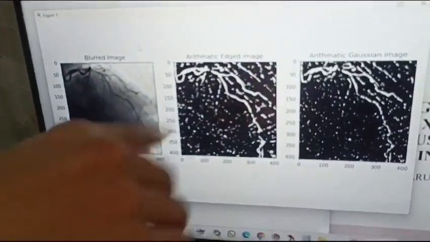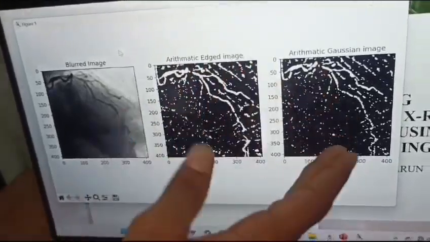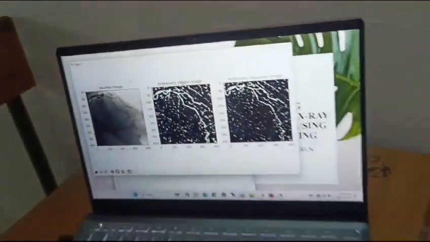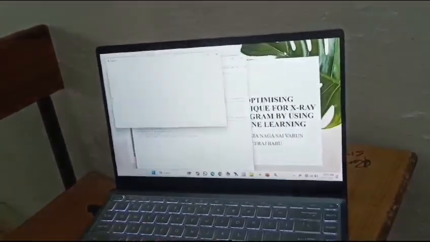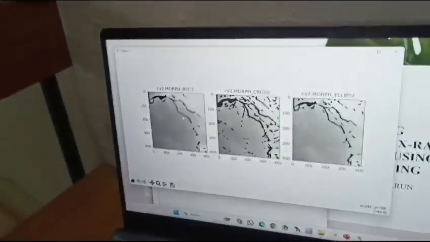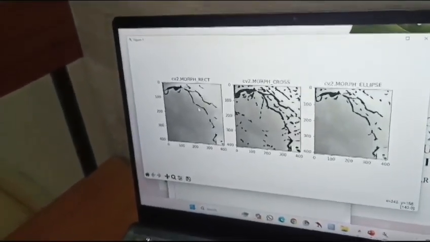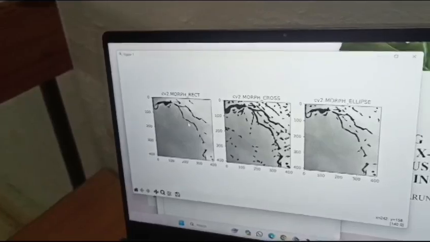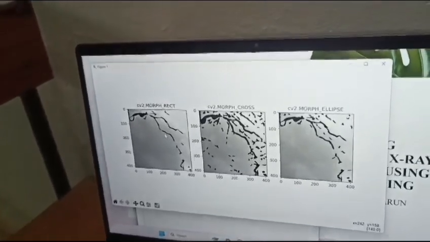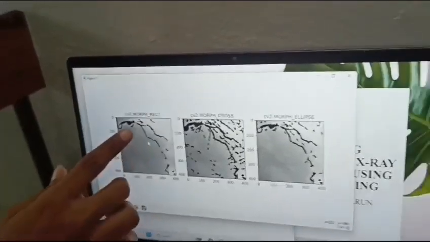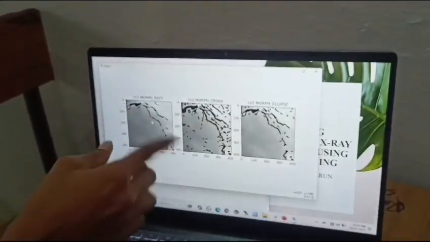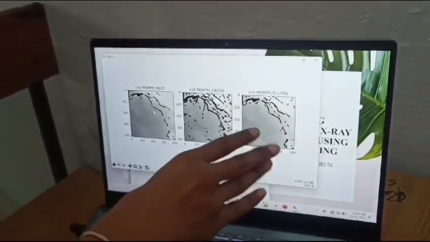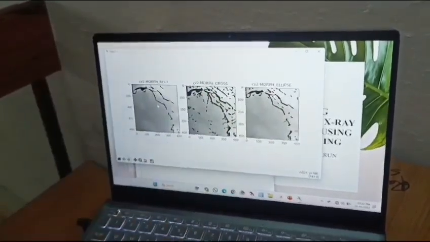Now if we see here, this highlights the borders of the arteries, and this gives a more detailed image of the borders. Through this we can get contours which highlight the borders, which is step 8. We are using contours to get it. It converts the adaptive mean image using CV2 morph rectangle, CV2 morph cross and CV2 morph ellipse. Here the arteries are not detailed much, but on the next two images, this gives more information, the finite limited information which we want to diagnose the patient.